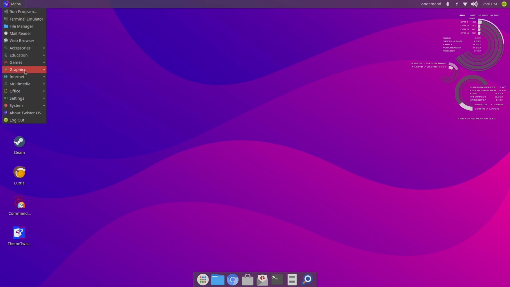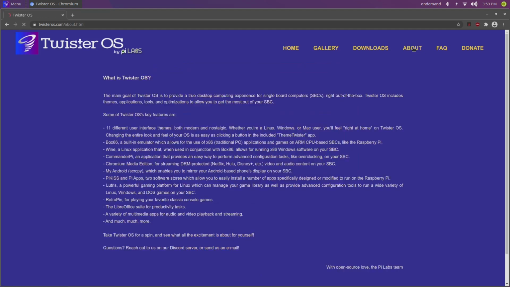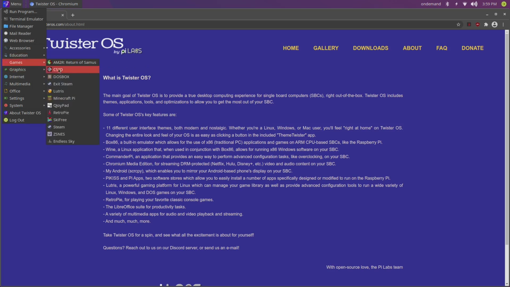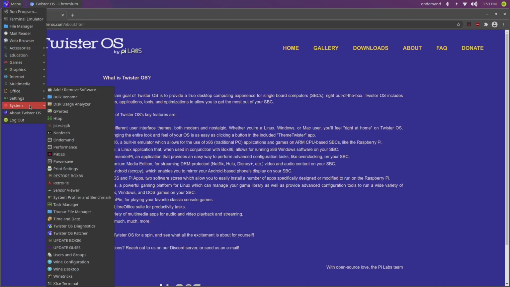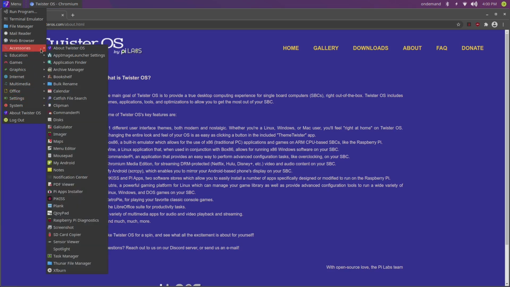If we go into our internet, we're going to open up Chromium. So it uses Chromium here because it's what's available, but it doesn't run Chrome OS. So if we go to our About page here, we can see Box86, so let's go and make sure that our games system, where did it go? Settings, it's in here somewhere.